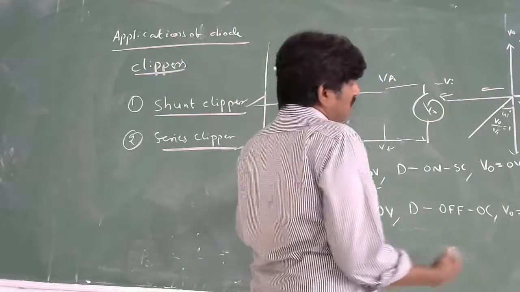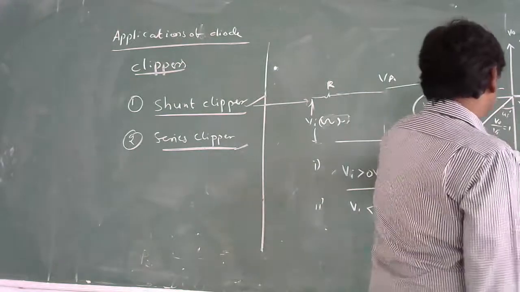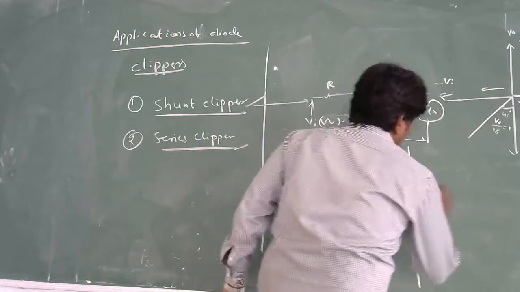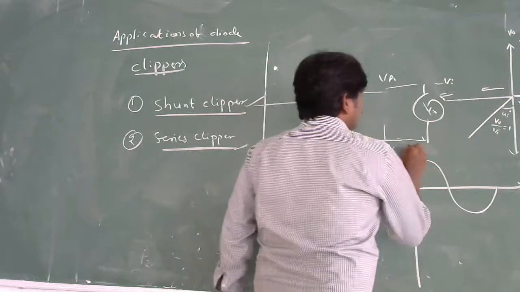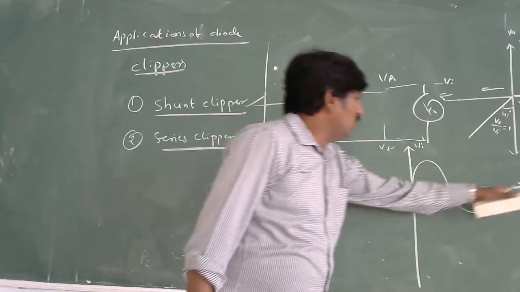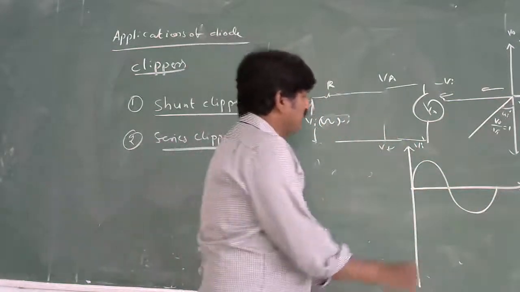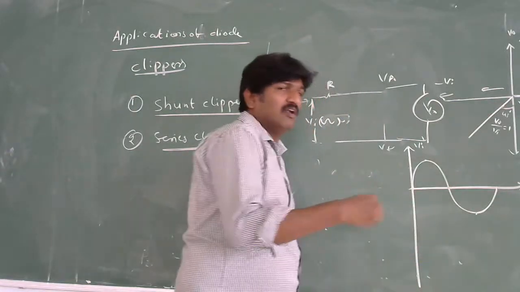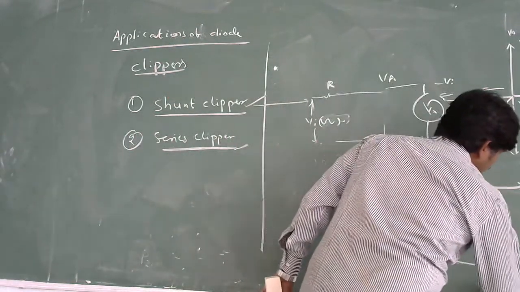Then you have to draw the waveform corresponding to this: how the input you are giving, how the output you are getting. Very simple. Generally, you know that we have the input. What is the input I stated? The input is sinusoid. Over the x-axis we have t, over the y-axis we define Vi. In a sinusoid, we have the positive peak and the negative peak. It follows the time. When time changes, the amplitude of the signal also changes.